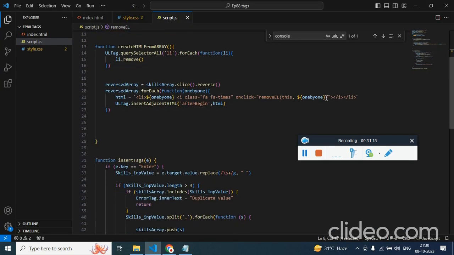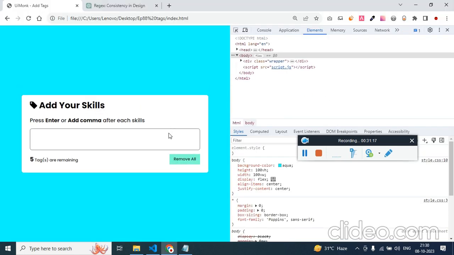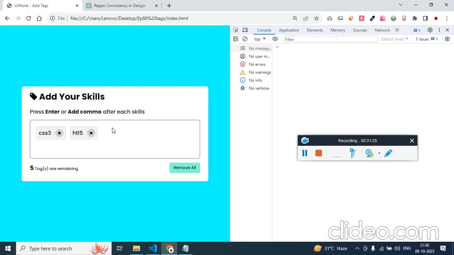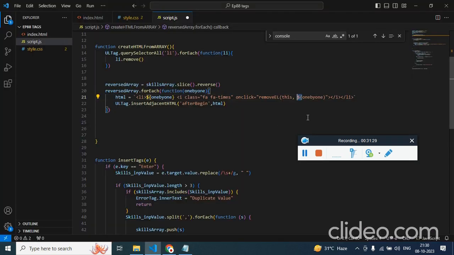Let me just leave that as a string. We don't want to do anything. CSS3, HTML5, console, clicks on something. One by one is not defined.